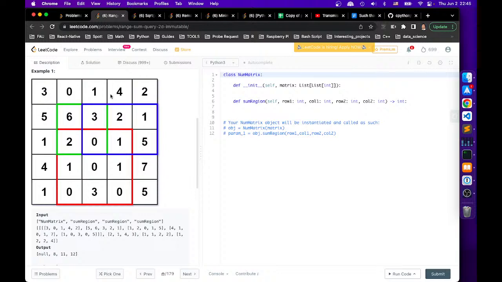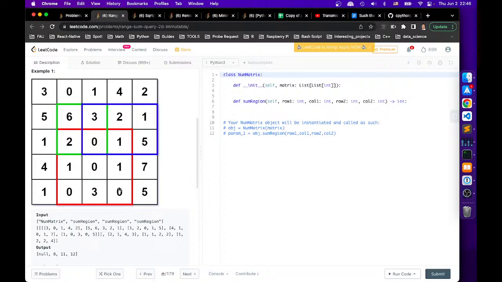So we have prefix sum on each row, and then for each column we just add the one above it. This one equals this plus this. This one equals this plus this. So this plus this equals this full thing. So each one is a sum of the entire rectangle that we're given here, right?